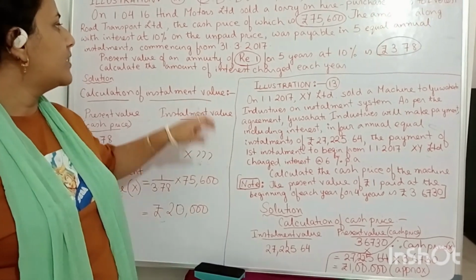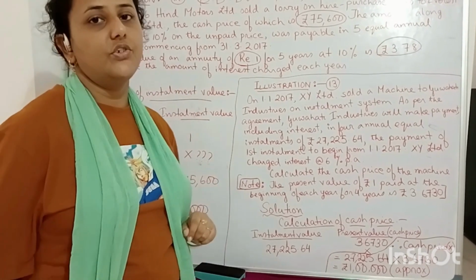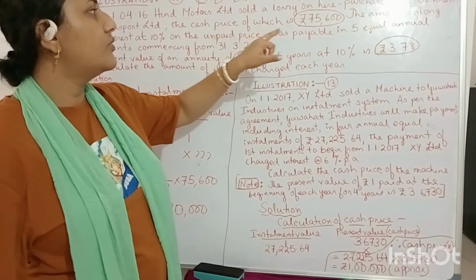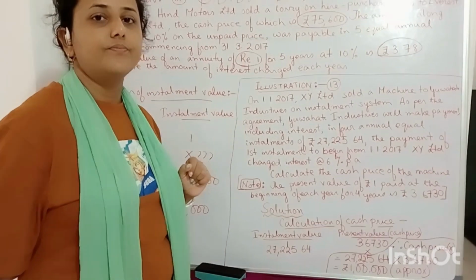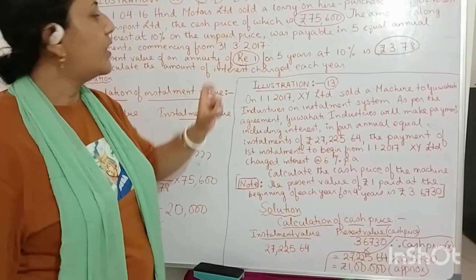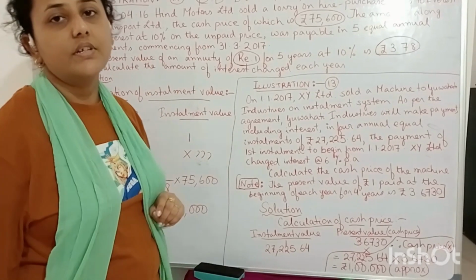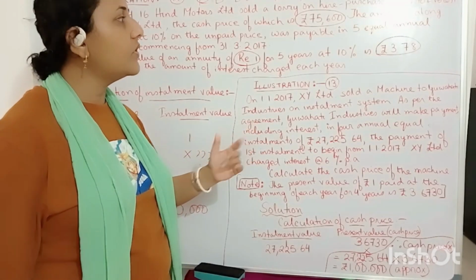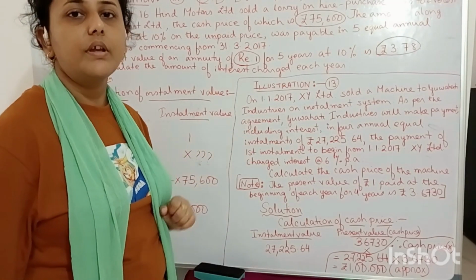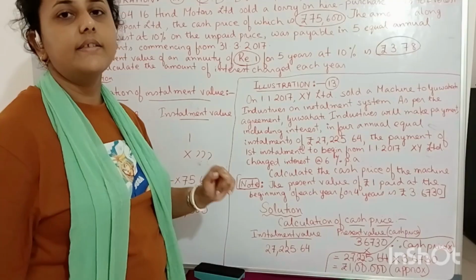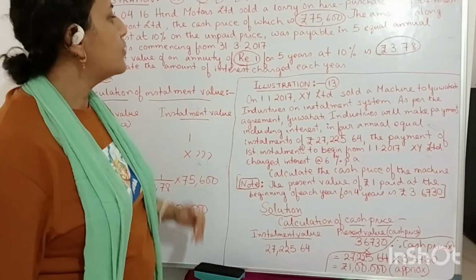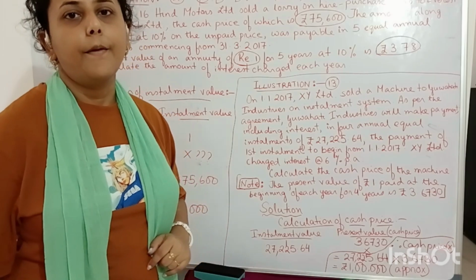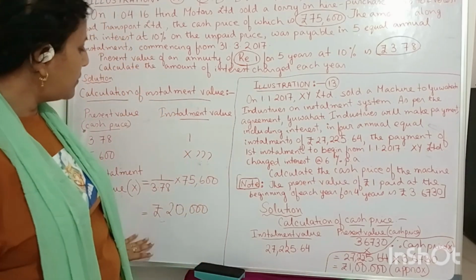You take out the amount of interest charged each year. There is no down payment in this question, you just have to write down the cash price of the asset. Then on that you have to calculate 10% interest. Then again you deduct the value of the first installment, then again add interest less the second installment. This is how you have to calculate the amount of interest charged each year. I hope this sum is clear to you.